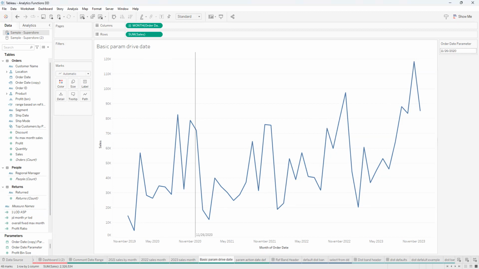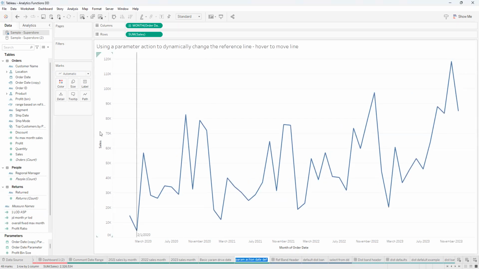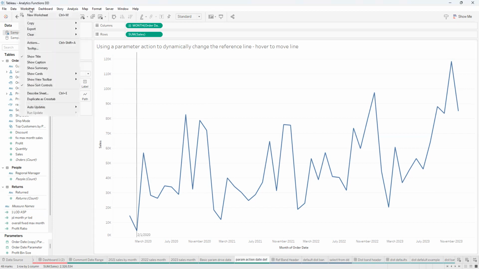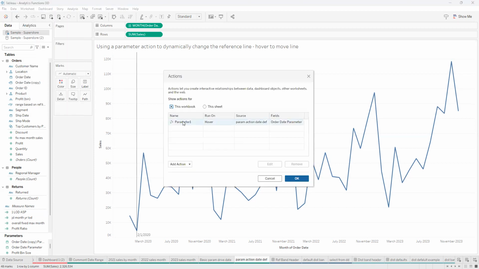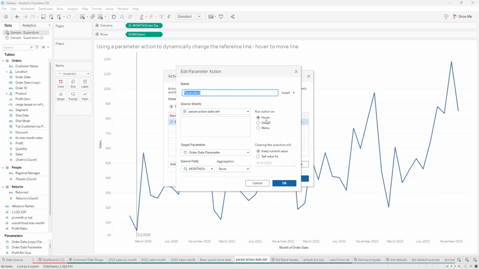But if I can do that, I can also relate that order date parameter using a parameter action. Now I've come in here on this worksheet and I've added an action, and it's a parameter action. And I've set it to hover. So when I hover at any point on the line, that reference line is going to change.